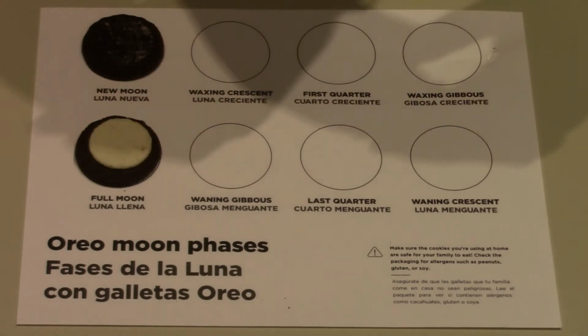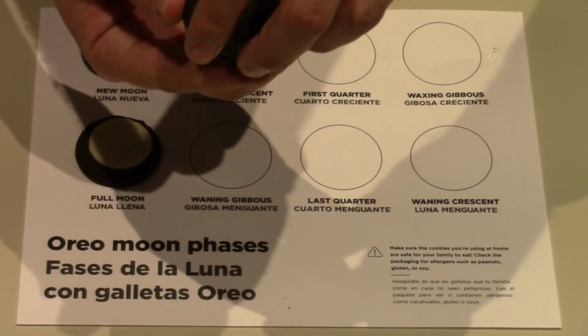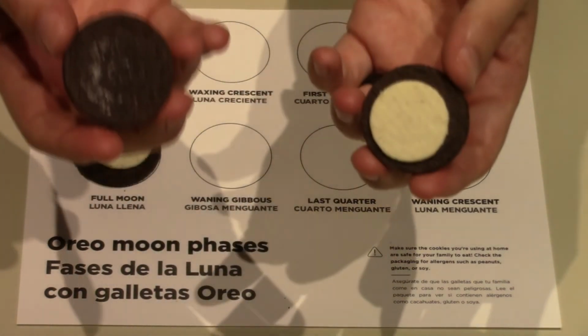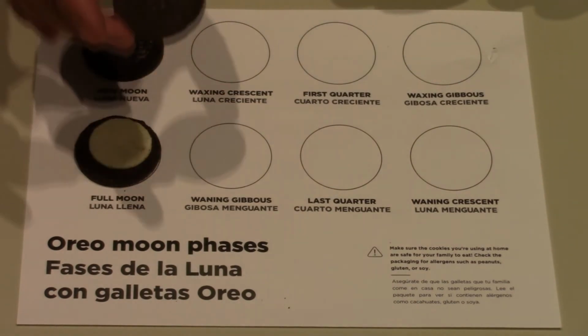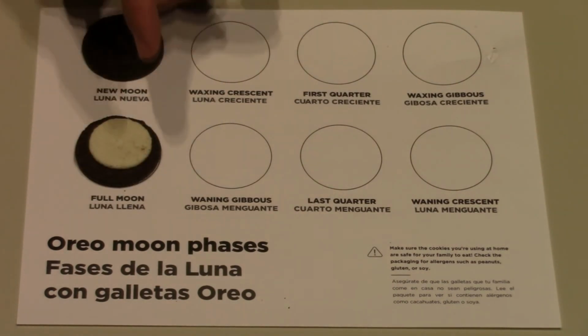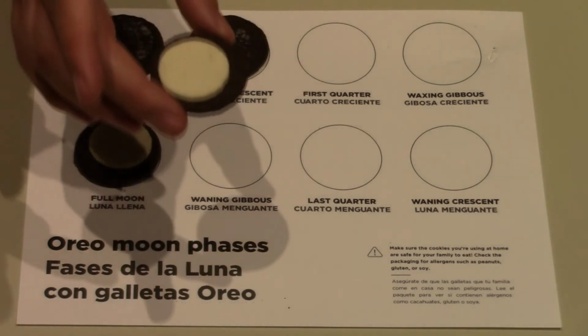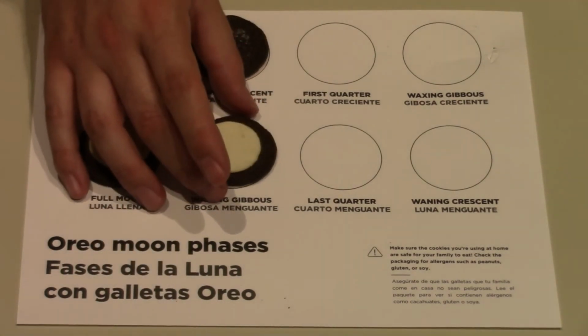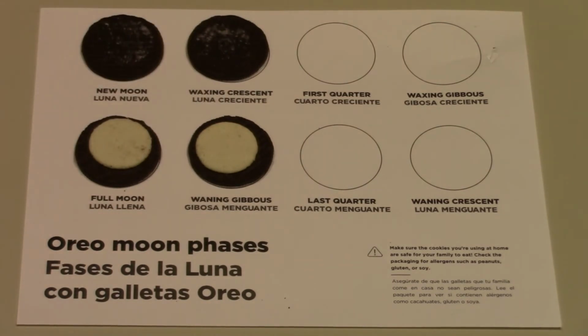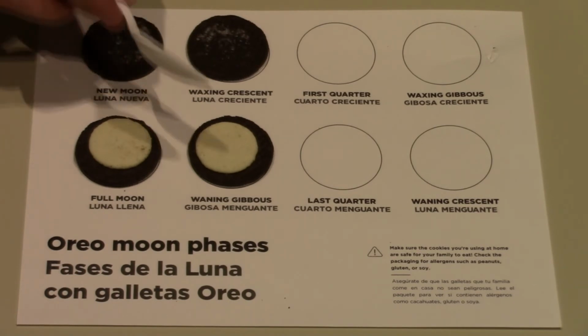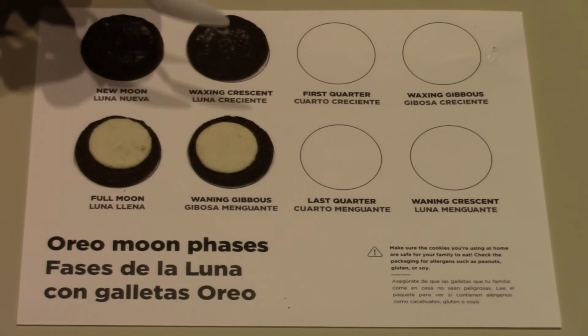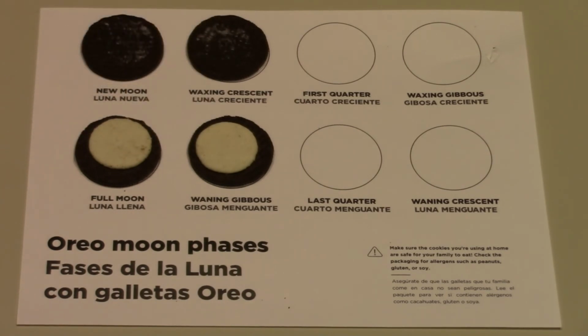So next, we're going to take another Oreo. Okay, separate it like that. Now, this up here is the new moon, so let's take our dark one and put it next to it. And let's take our light side and put it next to the other one. But, in order to get, as we called it, the gibbous shape, or the crescent shape, we need to take some of our cream from here and put it up here, right? But which side will we take from?